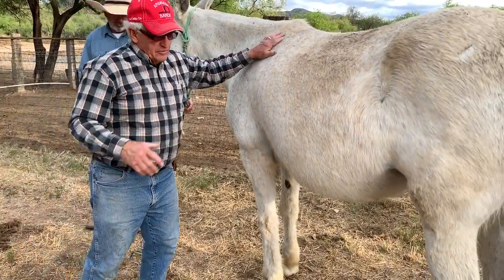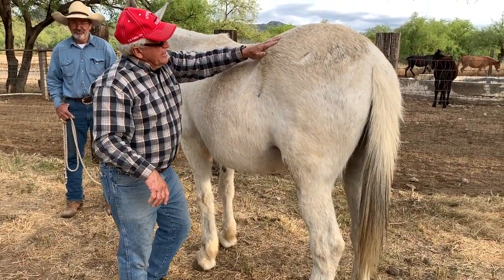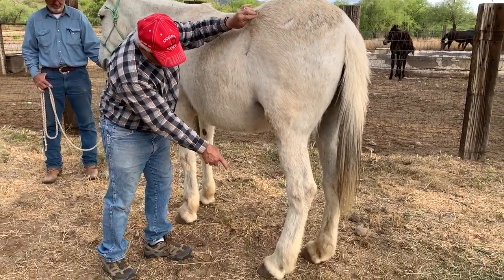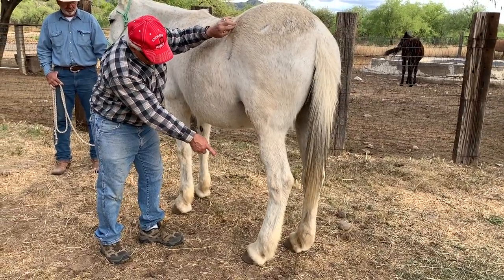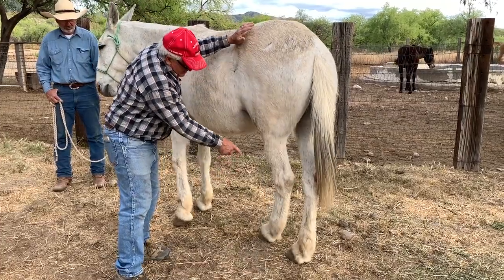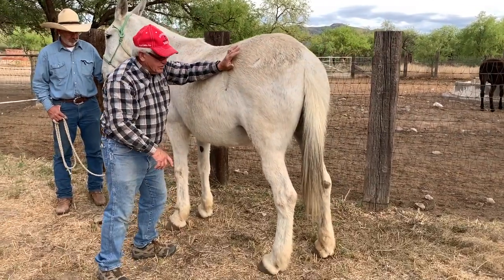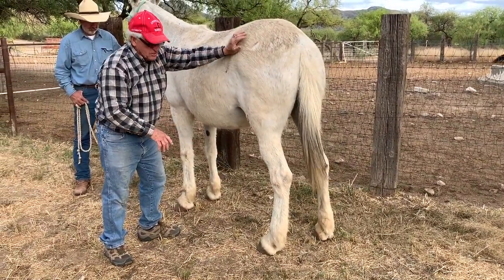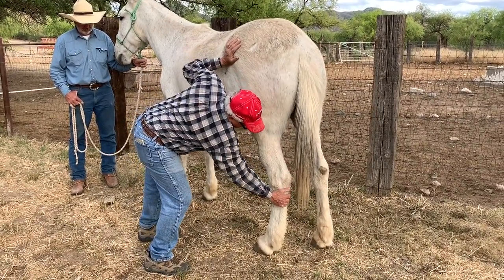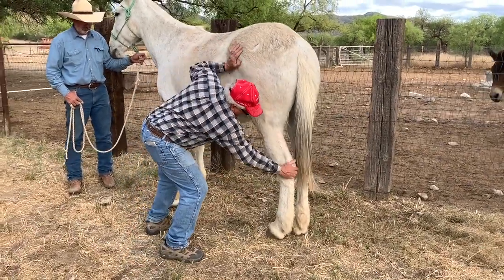So now the back foot, we do the same thing. We slide down alongside, let the mule know we're coming, and we come right here to the point of the hip bone. Notice the foot. Notice how it's starting to come up, because I'm touching right here. So when you do that, you put your hand here, rub on it, makes them want to move a little bit to get themselves balanced. Now I push it again. Now notice the mule is balanced. Now he doesn't want to move. So now when I slide my hand down, take it at the hock, pick up the foot, stepping on it, there we go.